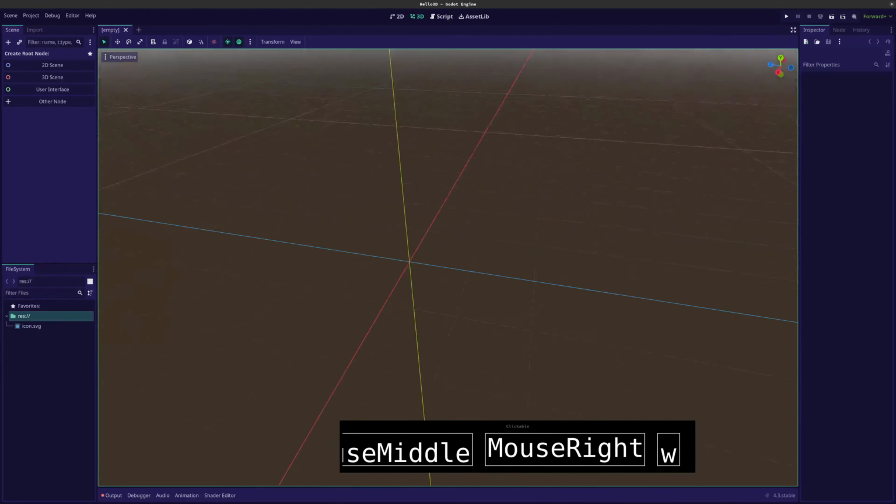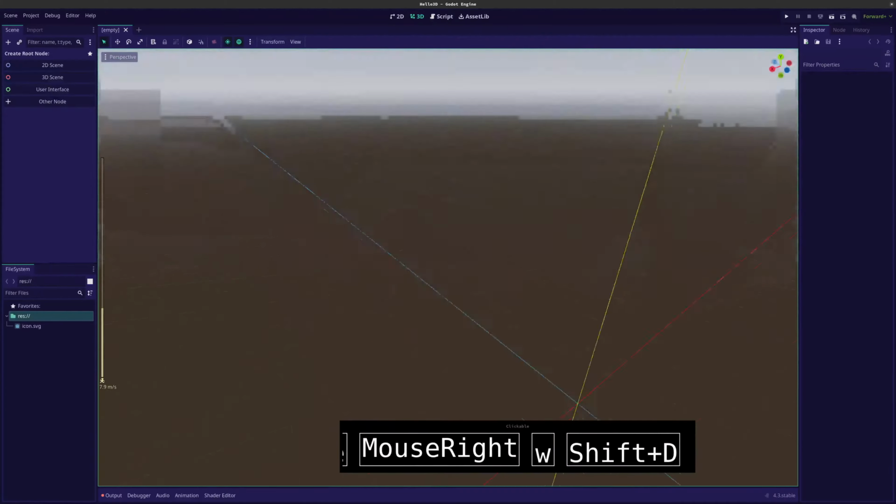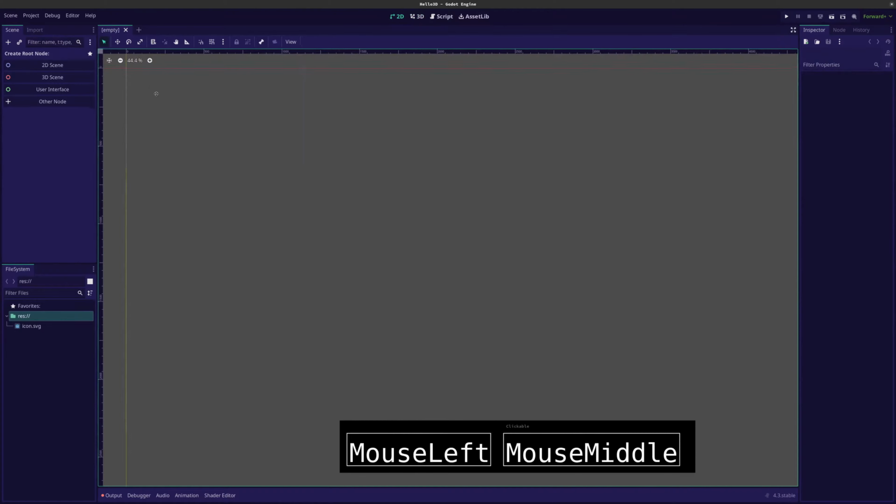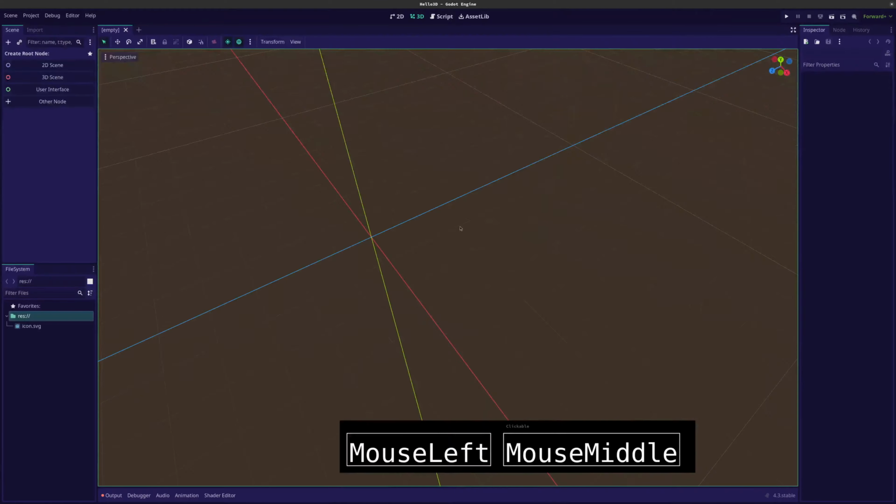In 2D, we've had 2 axes all semester long, right? If we go back to our classic 2D view, we have Y is up and down, and X is left and right. X is red, left and right. Y is green, it's up and down. And in 3D, we have a third axis. We have this blue axis, the Z axis, and that's depth, right?